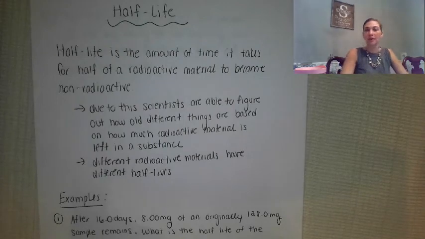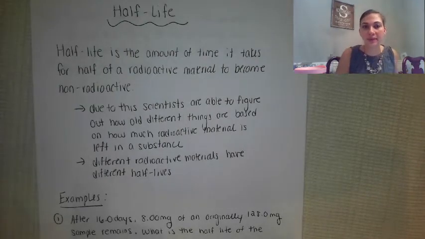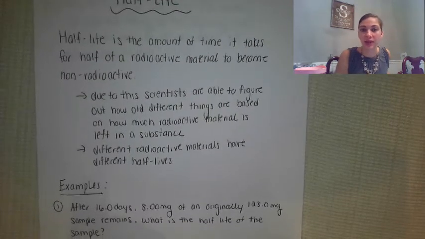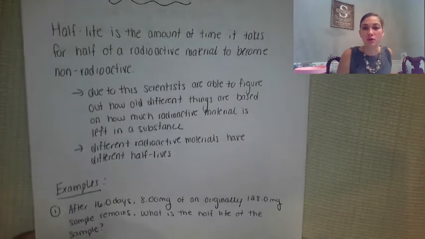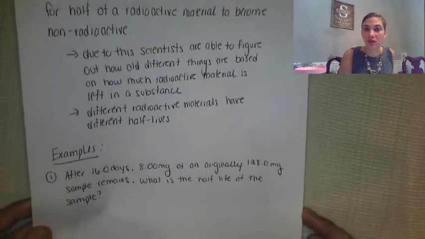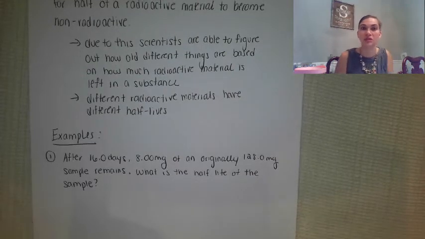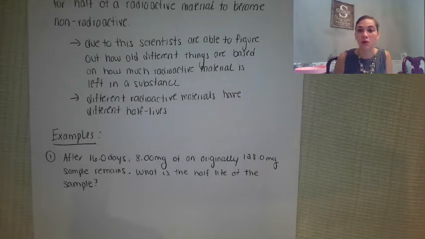Today we're going to talk about half-life. Half-life is the amount of time it takes for half of a radioactive material to become non-radioactive. Radioactive material can be very useful and can be very dangerous, but in terms of half-life, it is extremely helpful because it can help scientists figure out how old different substances are. Each radioactive substance does have a half-life, and it's specific to that substance.